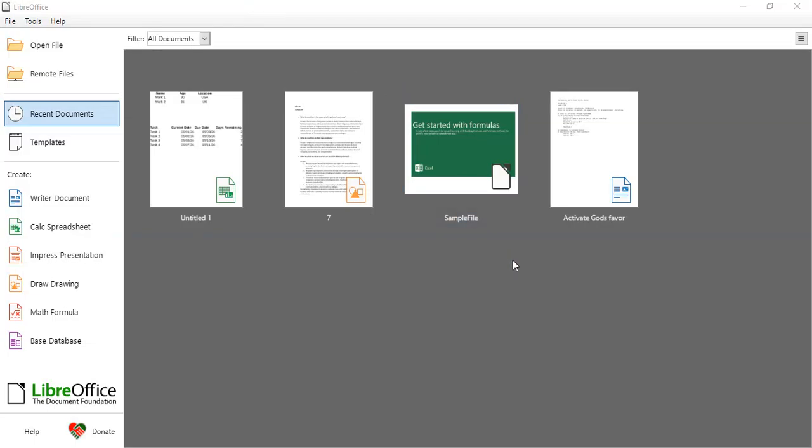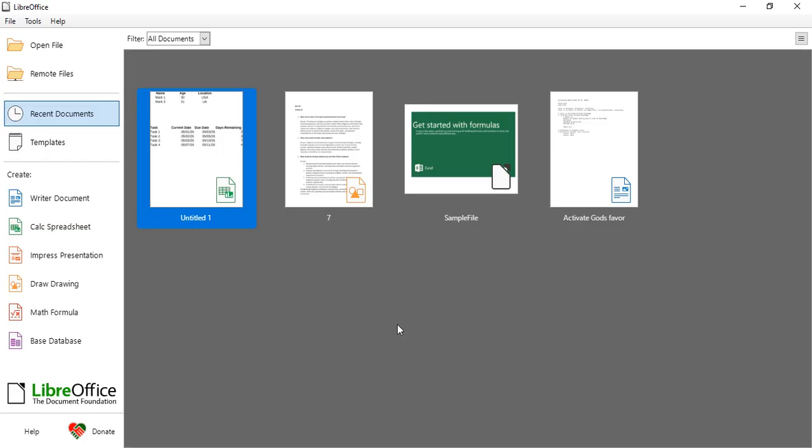In this video, I'll guide you through how to create labels in LibreOffice, a powerful open source office suite that offers a great alternative to more mainstream options. Whether you're organizing your files, managing your business, or simply wanting to add a personal touch to your mail outs, creating labels is a skill that's both useful and versatile. With LibreOffice, it's surprisingly easy to do, and I'll show you how to get started right away.